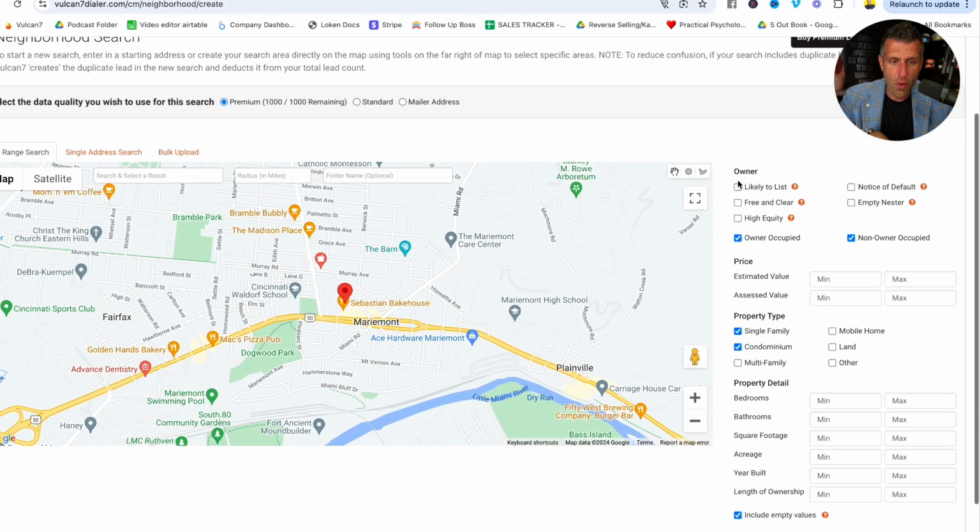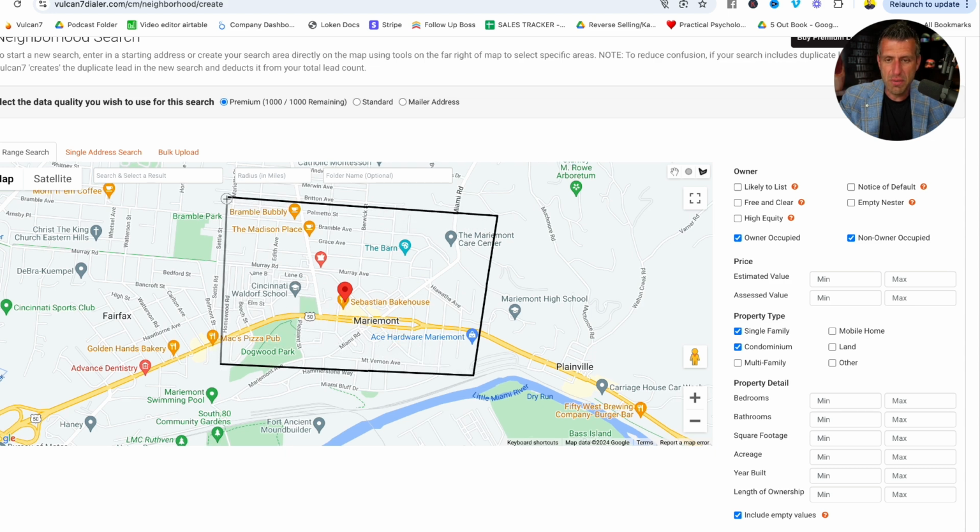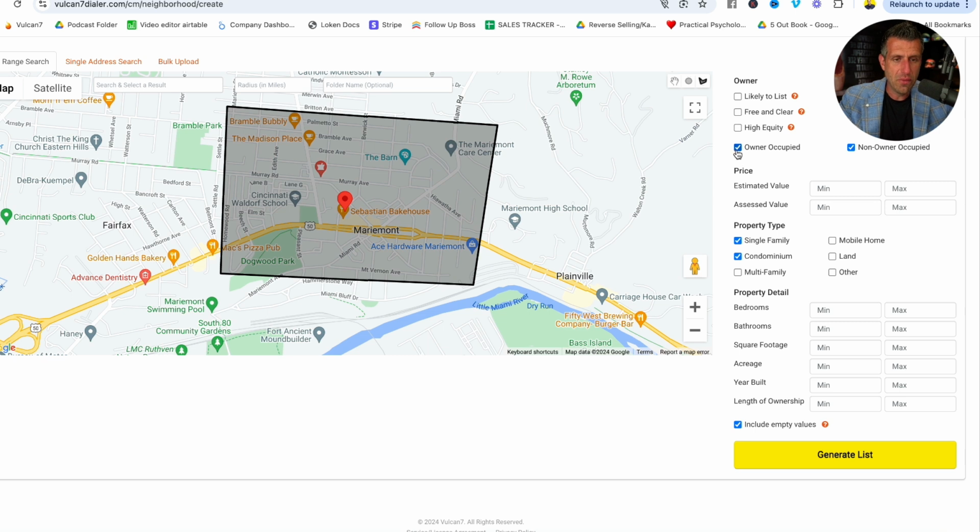All right. So over to the right, you could search anywhere in your market to get these types of listing leads. I've been talking about the power of absentee owner leads. These are property owners that have homes or property that is not their primary residence. So it might be a rental home, might be a property they've inherited, maybe a second home, maybe a vacation home. You literally can select an area. You can just draw any area that you want in whatever market that you're in, right? Draw a little radius like you would do maybe in your MLS, and you just click a button. You could just say, I just want all the absentee owners or all the non-owner occupied. This platform will give you all those leads.